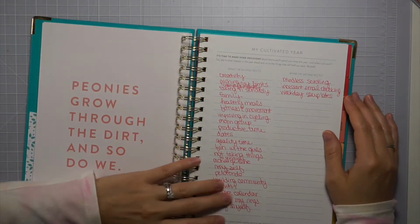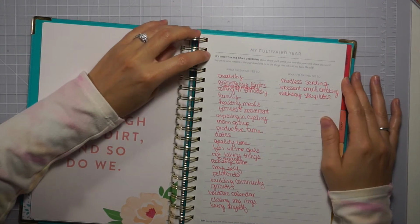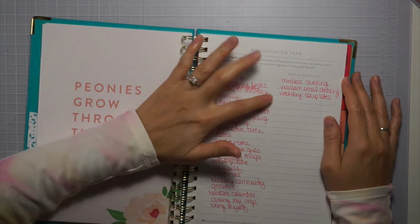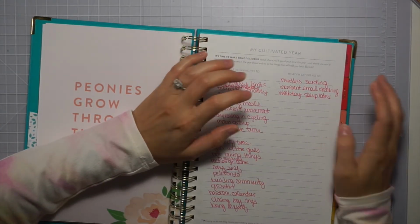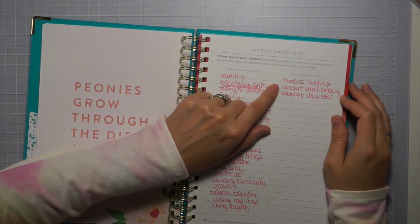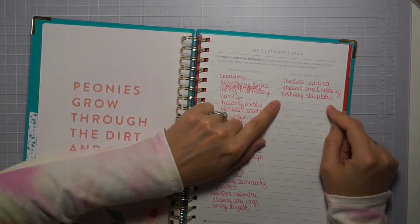Now this is one of my absolute favorite pages, my cultivated year. It's time to make some decisions about where you'll spend your time this year. So you write what I'm saying yes to and what I'm saying no to. And I'm sure I can come up with more no's, but my main no's right now, mindless scrolling, incessant email checking, which I'm working on this month. It's one of my October goals. And then weekdays sleep lates.